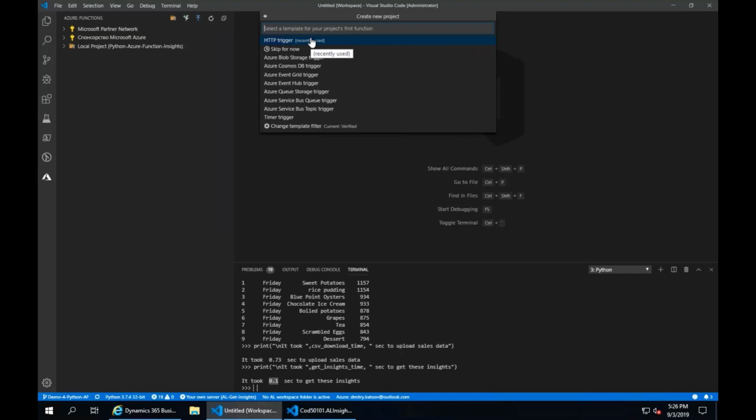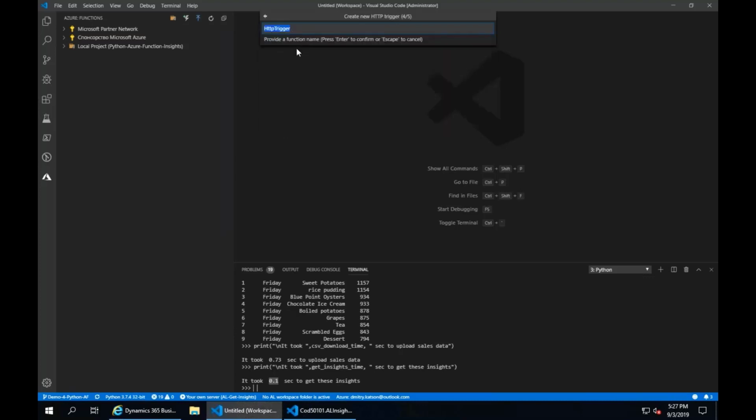Then you select the template for a project, and we will use the HTTP trigger template. It will create template code for us to get data from the HTTP request, process it with Python code inside, and then push the result through the HTTP response.